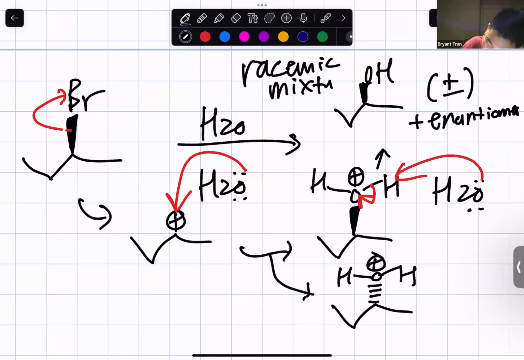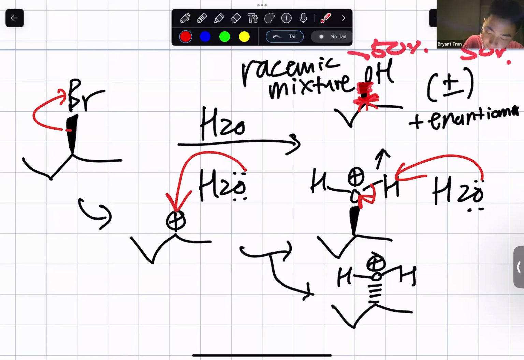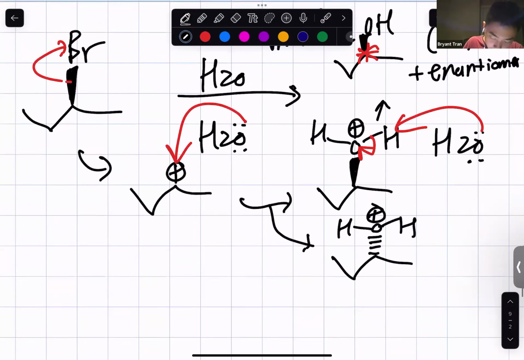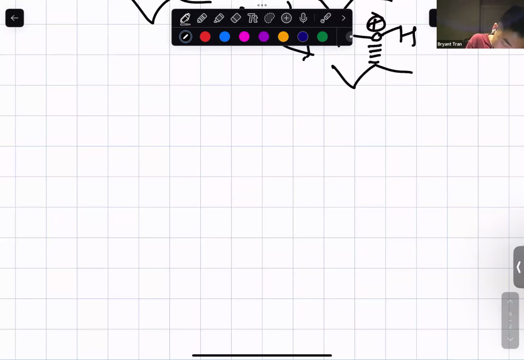Racemic mixture, right? Because we know that this is the only chiral center in the molecule. And if that only chiral center in the molecule can change in the other product, like from a wedge to a dash, 50% and 50% on the other one, that's a racemic mixture. An example where you cannot say racemic mixture is when, let's say, we have something like this.